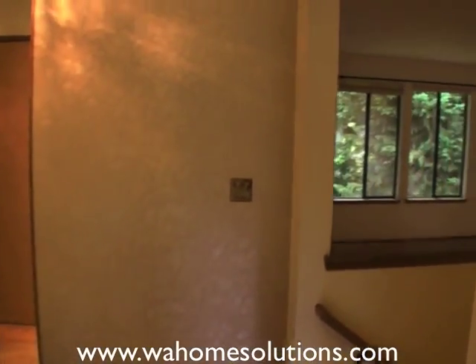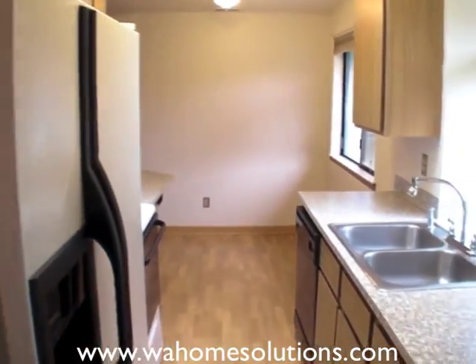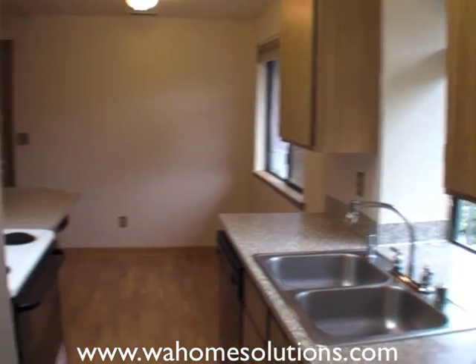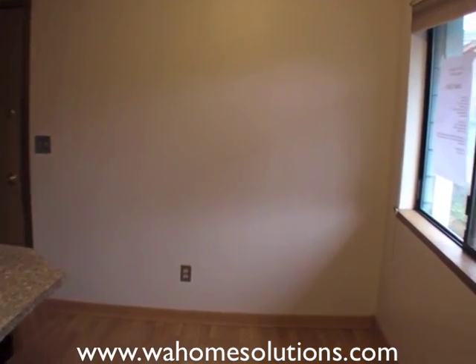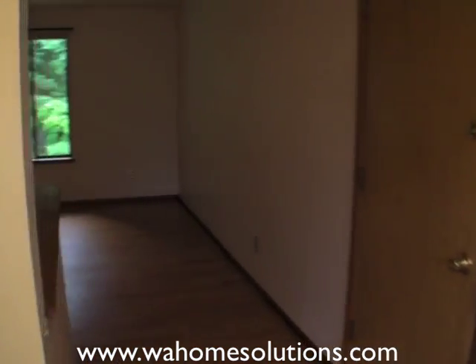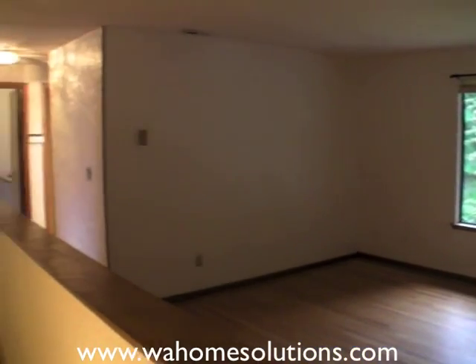So let's walk inside the house and take a quick look into the living room and kitchen. The house is in great shape — it's move-in ready — and through our rent-to-own program, you can move in even if you have less than perfect credit or lack a large down payment. Maybe you're self-employed or had a prior foreclosure. We want to work with you.